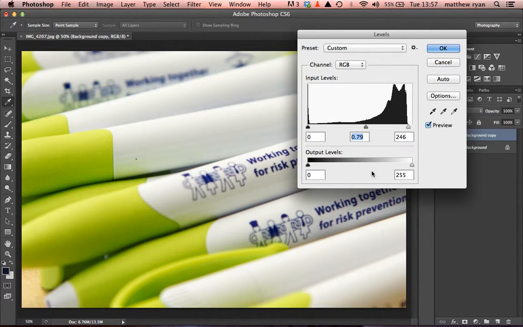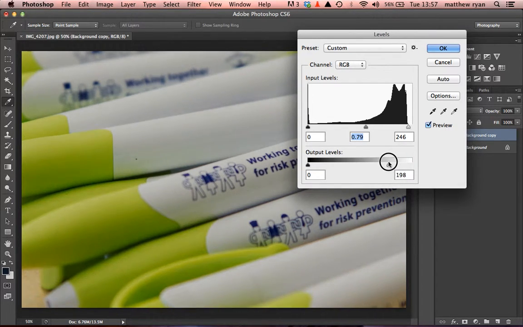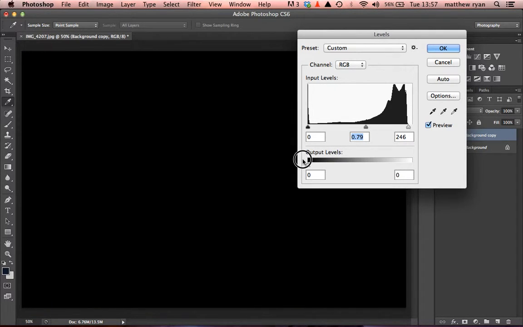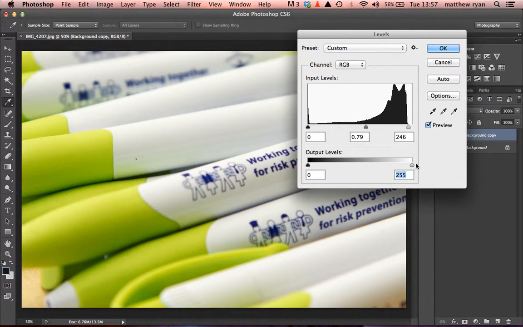If I've got white clouds and I don't want them pure white, I want them to look a bit more like storm clouds, I can actually click the white arrow or the light grey arrow and bring it down, and you'll notice within this image all the white pixels have started coming down. It's getting darker and darker and darker. If I bring it all the way down, you won't have anything left. Okay? That's because this represents the white pixels.